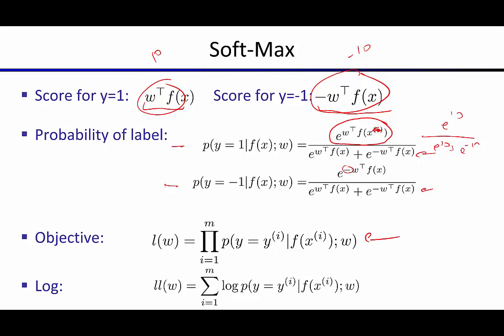So rather than using this objective over here, we're going to be using this objective over here, the product of the probabilities of the labels given features and weight vector. We actually use the log of the probabilities and then we have a sum, but it's essentially the same thing, just numerically better conditioned. The nice thing about this is now we have a smooth objective. Small changes in the weight vector will result in small improvements, or actually not improvements, worsening of what we want.